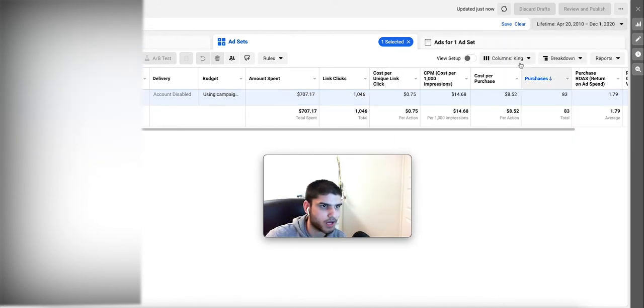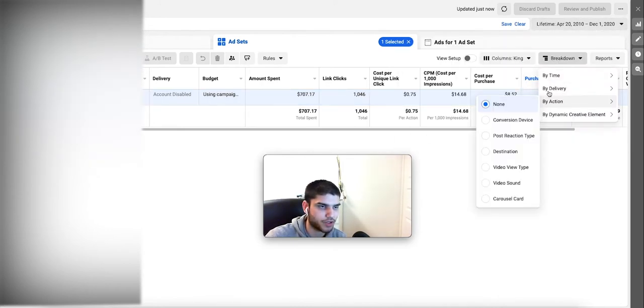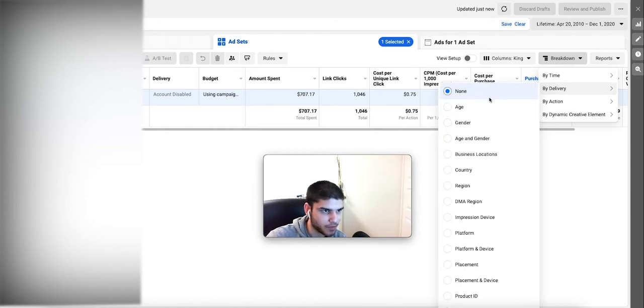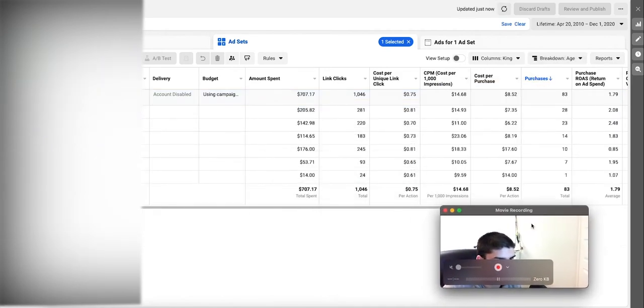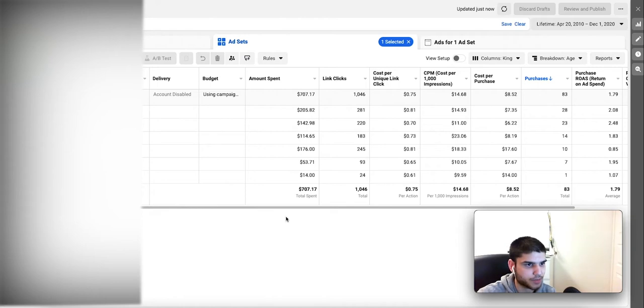So if we press breakdown and go to delivery, we can select, let's say, age. Once we select age, we can find out what ages are performing best for this specific ad set.